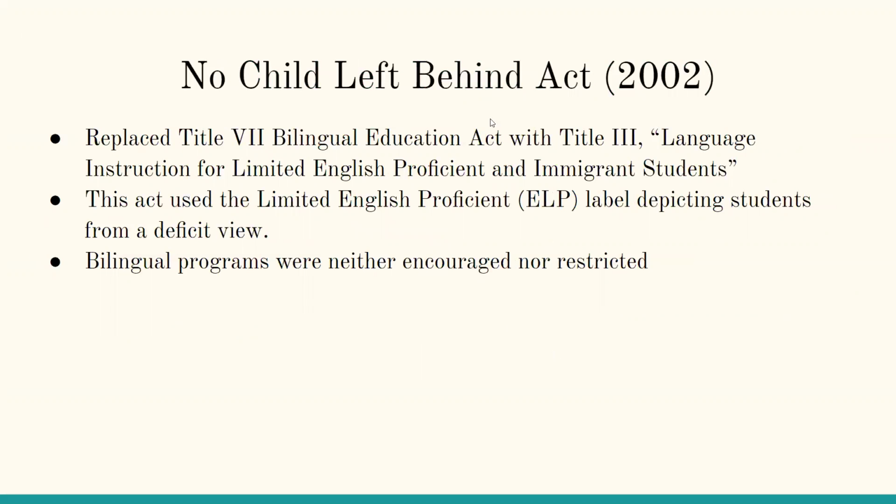This one is personally my favorite act, the No Child Left Behind Act of 2002. This replaced Title VII Bilingual Education Act with Title III, Language Instruction for Limited English Proficient and Immigrant Students. This act used the Limited English Proficient, the LEP, label depicting students from a deficit view. Bilingual programs are neither encouraged nor restricted. So basically what this one is saying, the Limited English Proficient immigrant students.